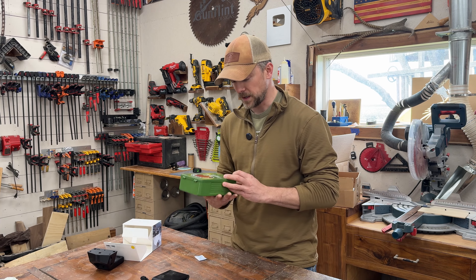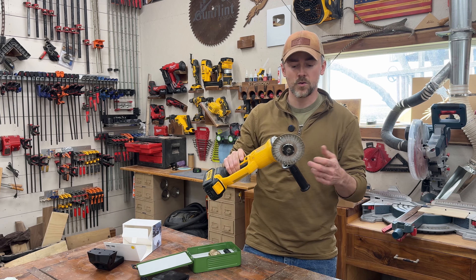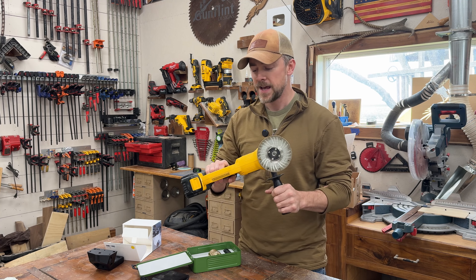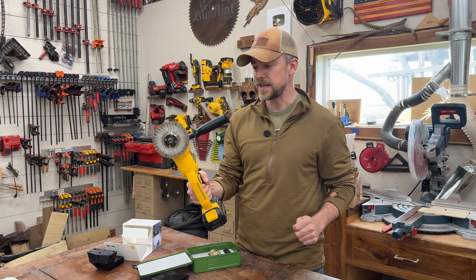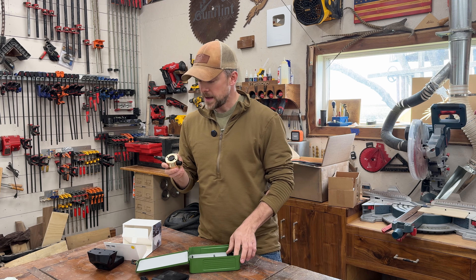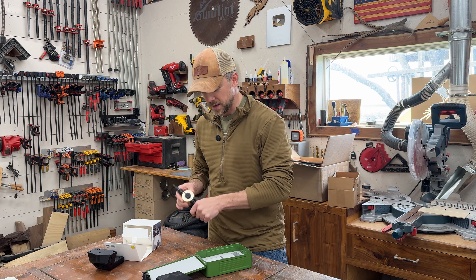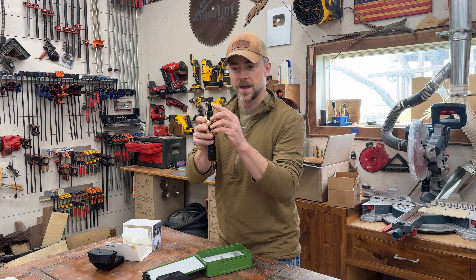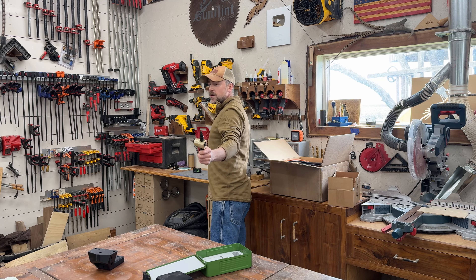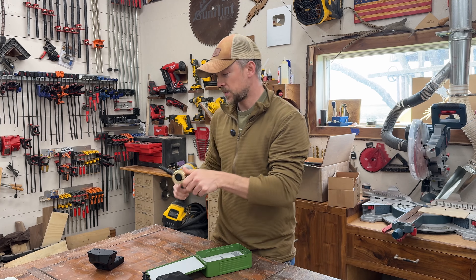Moving on to my new little metal nibbler. This is from Milner Hoffman - they also make a diamond-plated grinding and cutoff wheel, which I keep in my angle grinder at all times because it's fast and easy and I don't have to change blades. And now they've made a nibbler for cutting different metals. It has a threaded-on handle and a cutting end where you feed the metal in. What's cool is that this is just an attachment - it's not powered by itself. You put it into an impact wrench and that makes the little plunger go.